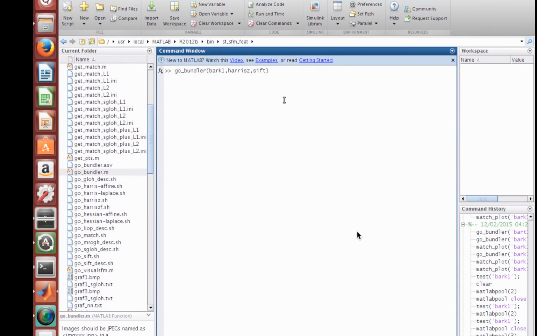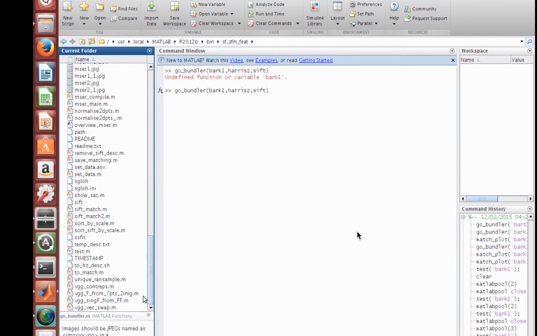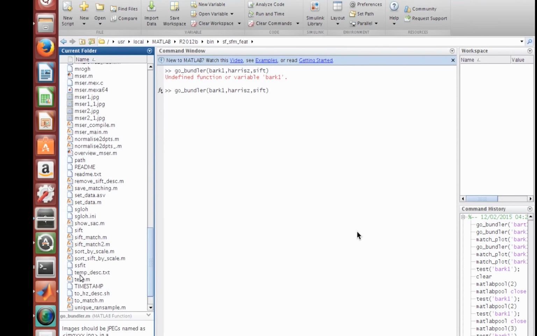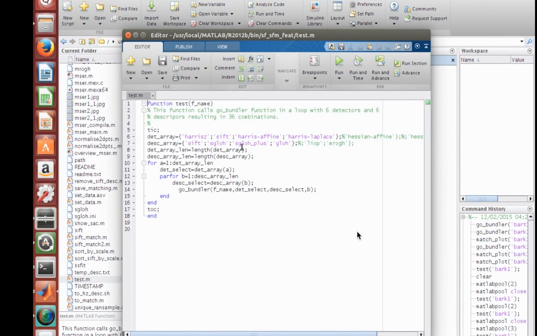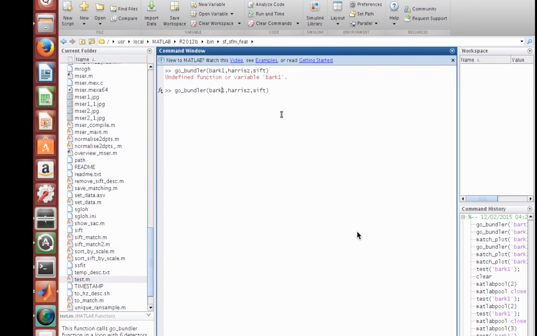Now when we execute the GoBundler function, you can see that it contains different detectors and descriptors. Here you need to give the dataset as the input.